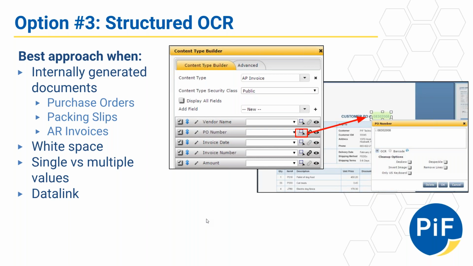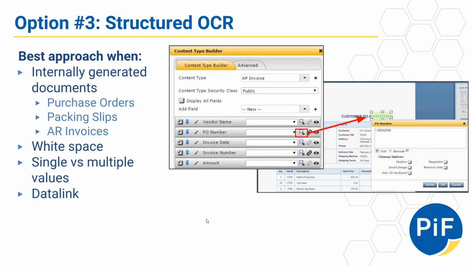This is things like your purchase orders, your invoices, your packing slips, your checks. And a lot of you that we've worked with, when we print your checks into the system, we Zone OCR the check number that's always in the top right-hand corner. We grab that value and we pass it to a data link to say, hey, what invoices does this check pay? And we use that quite frequently. And again, with the nice OCR changes in the 1752 version, we're able to get even more accurate on that.